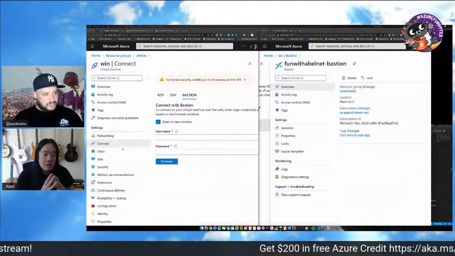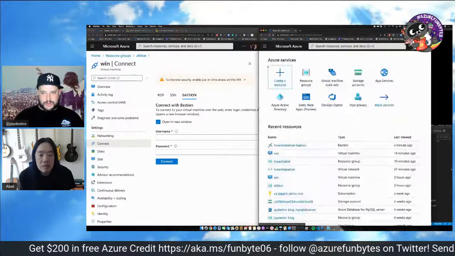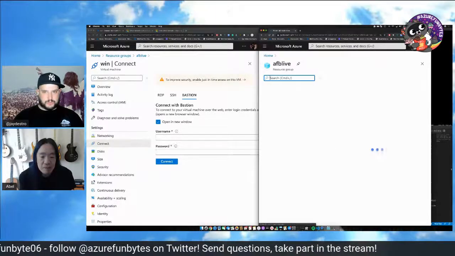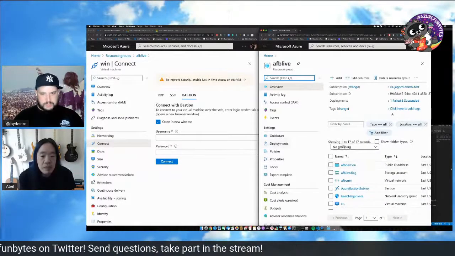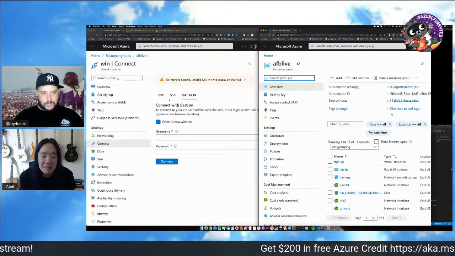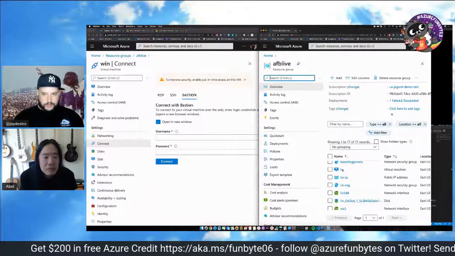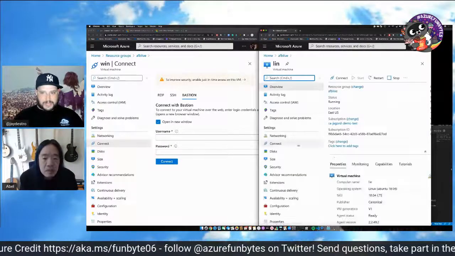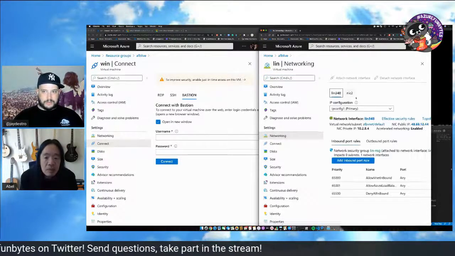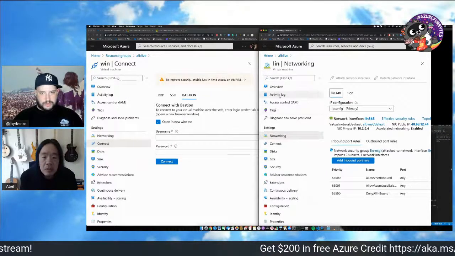So this is almost the same situation. I built just a second version in case things went a little weird today, just because I said there was a little bit of a problem that I noticed with a storage region. So it's always great to have redundancy. So Bastion, I'm going to get my Windows server right here, and then I'm going to go ahead and go to my Linux server right here. And they both have the same situation, 2 networks. We'll go here to networking. There's NIC2, just like Lynn. We've already got all the things that I did before.